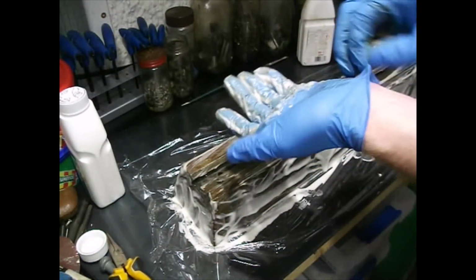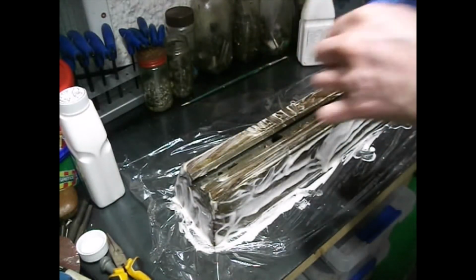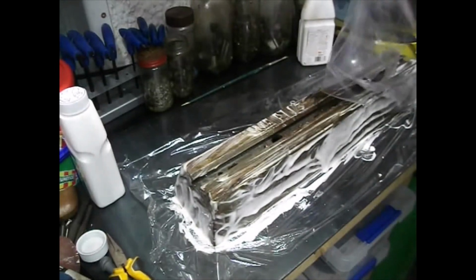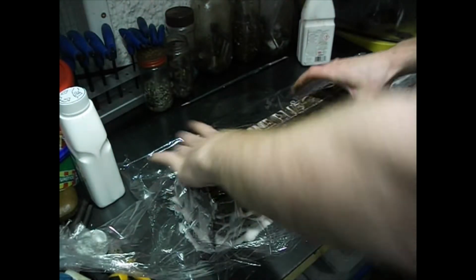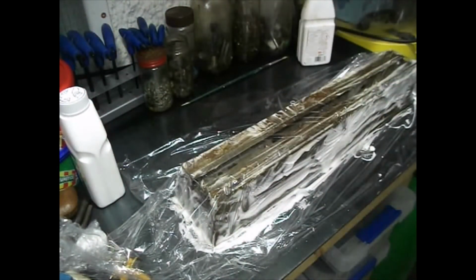Okay, so at that point I'm going to lose the gloves, put a fresh pair on in a minute, and we're going over the top with the remaining cling film. Take that off, and down we go. That is that.